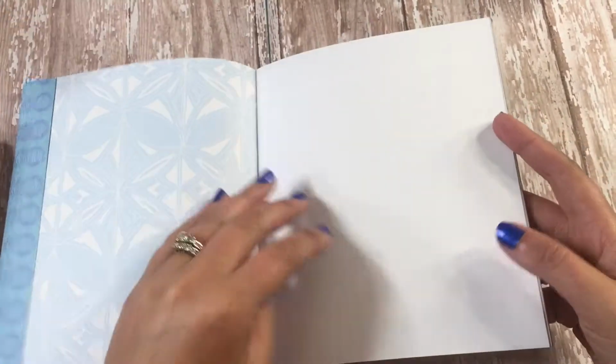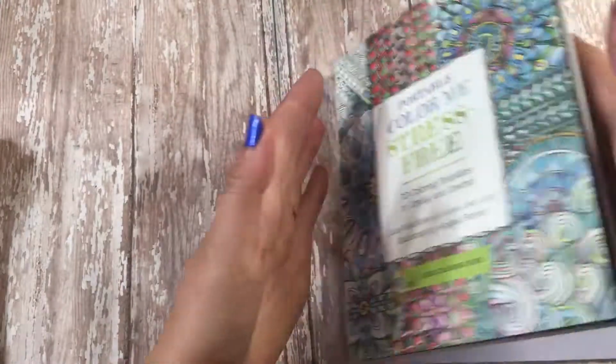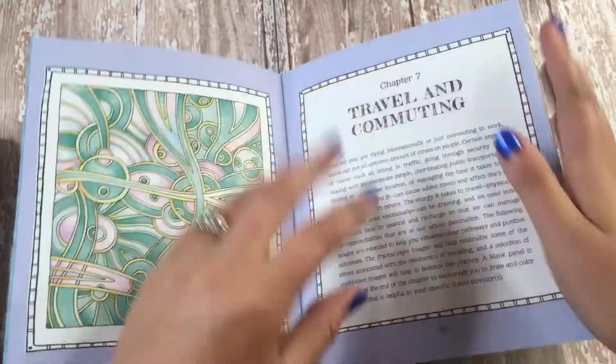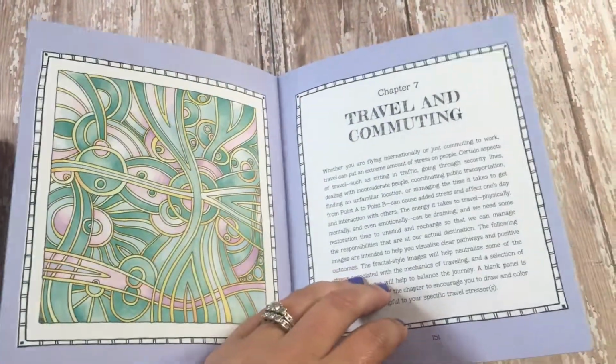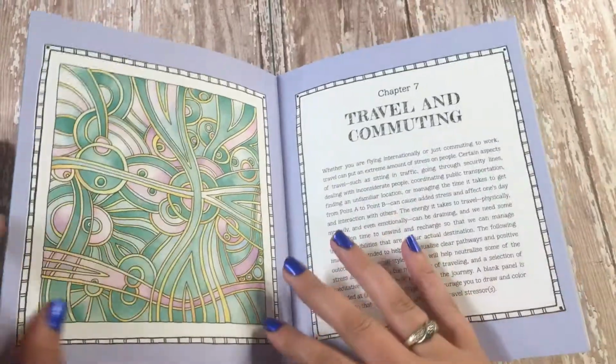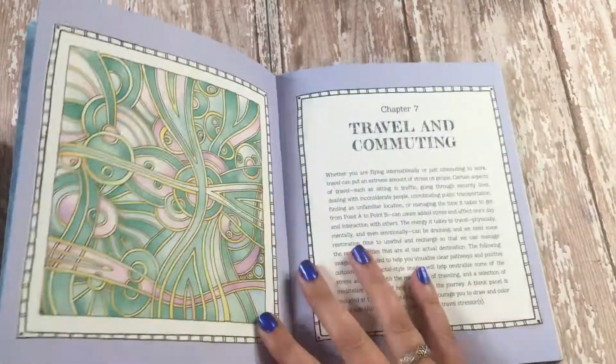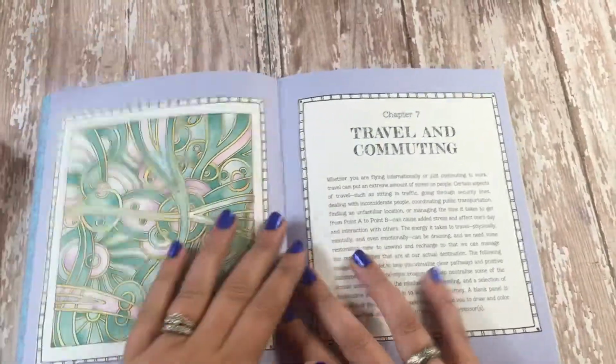So yeah, that's my little blurb about coloring and how it helps me. I've been a lover of coloring my whole life. I've always done something in regards to coloring, whether it's, again, crafting, scrapbooking, painting, journaling. There's always some bit of color that I've put onto the page myself.